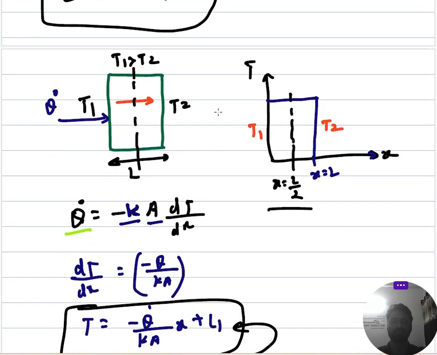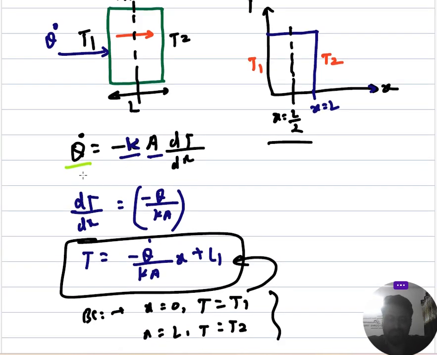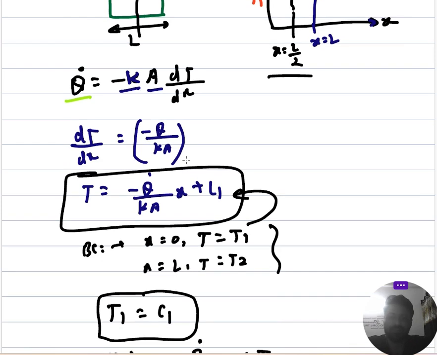This is very simple. Now here you can see that in the case of a solid, the left boundary is at temperature T1 and the right boundary is at temperature T2, and the thickness of the solid is L, where T1 is greater than T2. Obviously, heat transfer will take place from the higher temperature side to the lower temperature side. So Fourier's law of heat conduction can be used to calculate the temperature at any location inside the solid.